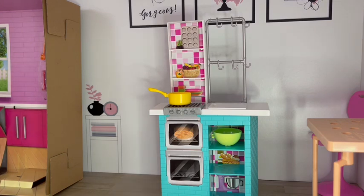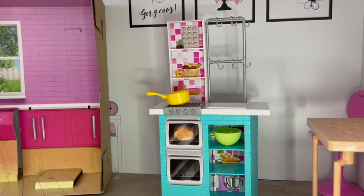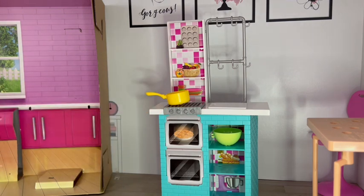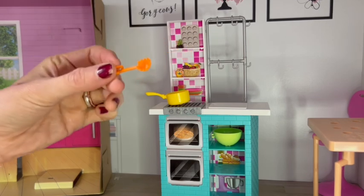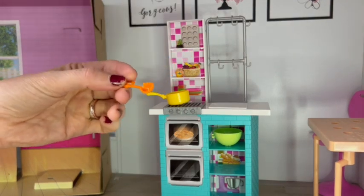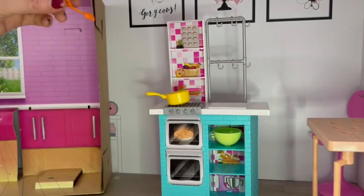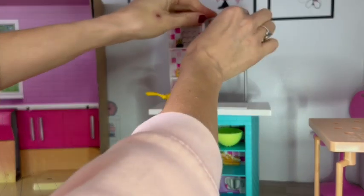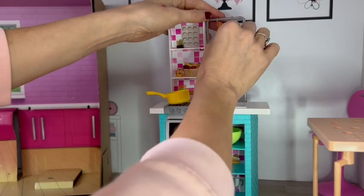Right, I'm going to get some more items out. I've already got the dolls out, but I'm going to save the dolls till last. Now, while I wasn't filming, I heard a noise and the pan popped out of that. It doesn't like staying there at all. Now, there's some really cool items with this set. Here is one of those things that you use for putting your eggs into a hot pan and then getting your eggs back out again. Now, in the picture, they've hung it on this hook here. So I'm just going to do the same.